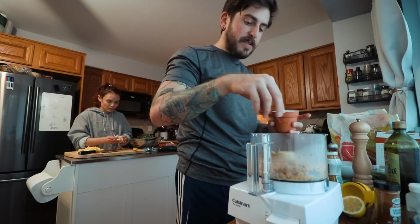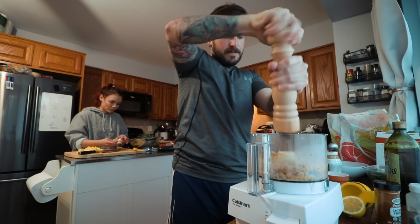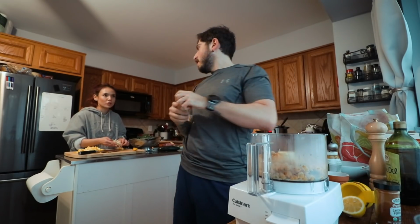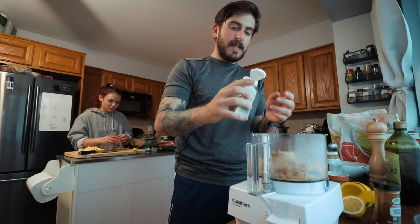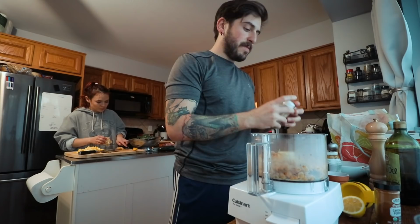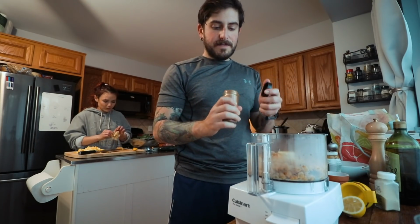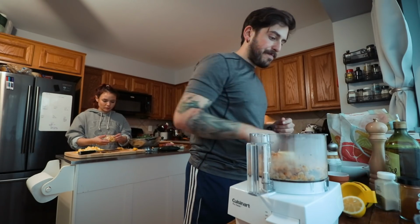Generous amount of salt, a little bit of pepper. I don't think you find pepper in traditional hummus. Yeah, or from the grocery store or anything, but I like it. A little bit of onion powder. There was a bunch stuck in the cap, so I didn't really have to shake it. I always do a little cayenne because we like it spicy in this house. A little dash of that.